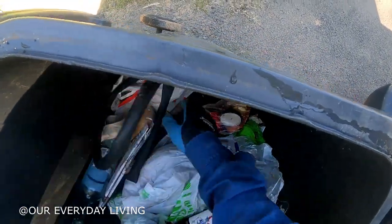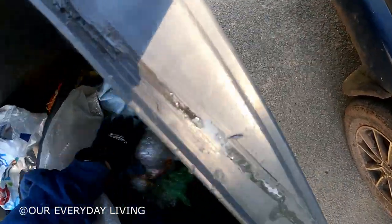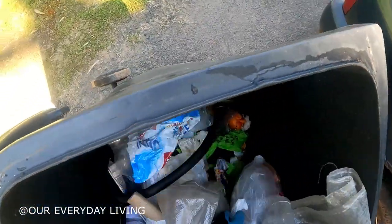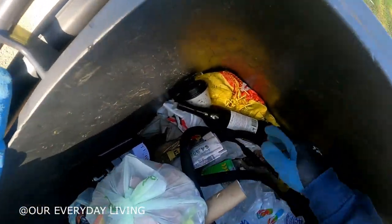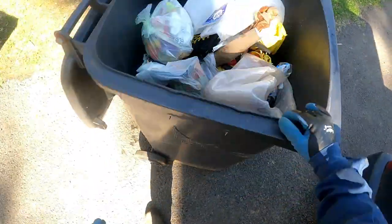No, because I remember that tube from last week. This hasn't been touched. Been more put in it. Well, let's see what's on the bottom. See if it is from last week. We'll know if we get nothing. Yeah, that's last week's stuff. This one didn't get emptied. Oh yeah, she's rotten. That's last week's stuff. Why didn't it get emptied?